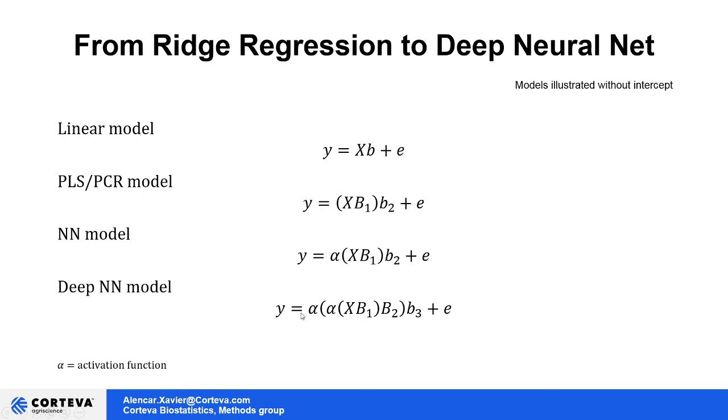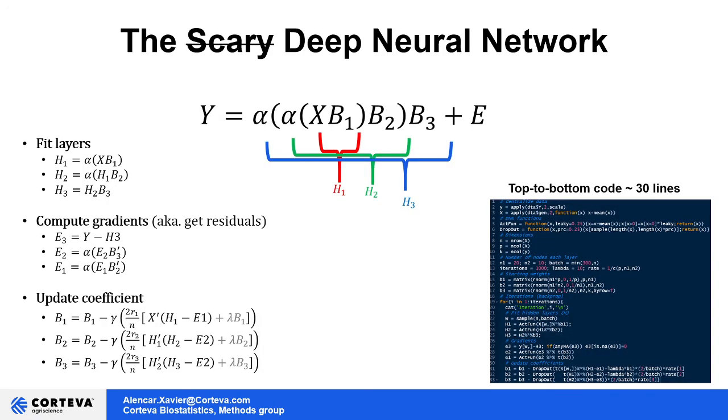In the deep neural network, you're basically just adding more layers. So you get your eigenvectors here, you apply the activation function, then you multiply by another set of coefficients, you apply the activation function again, and then in the end you multiply by your regression coefficients to get your fitted values. The idea is that by having more activation functions, you get more non-linearities to be captured by the neural network. In the end, the neural network could very easily be framed as a linear system, but for some reason people prefer to use that ridiculous picture. So that's how the so-called scary deep neural network is fit.